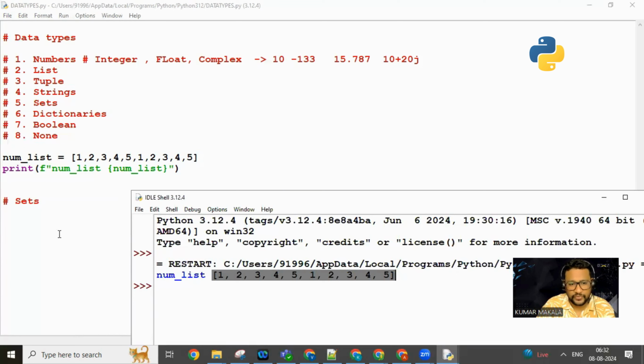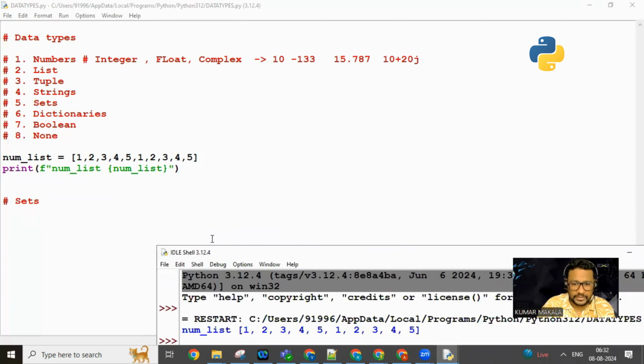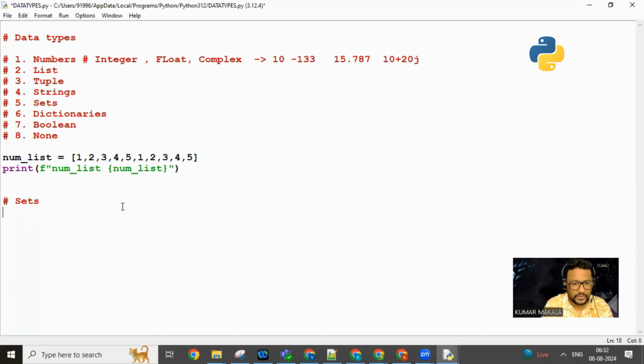But what is the beauty of sets? Sets are used to store only unique values, and they will not store any duplicates. Let's say every number is repeated twice. It will not store multiple duplicate values. It can only have one reference, and the remaining will be erased or deleted. Got it? And to define a set, we need to understand the important points, the way we have learned here.